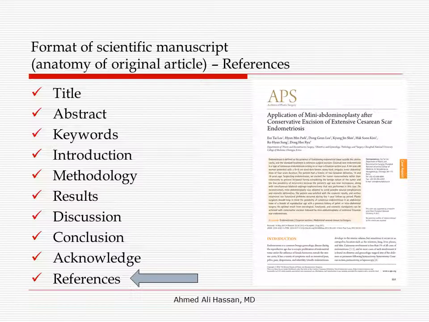Writing the reference in scientific articles is very important for both the validity and form of manuscripts and the quality of manuscript. Evidence-based medicine and research and publications greatly relies on well-recognized valid references. Actually, it's very important to know how to write the references either within the text or a list of references at the end of the manuscript.